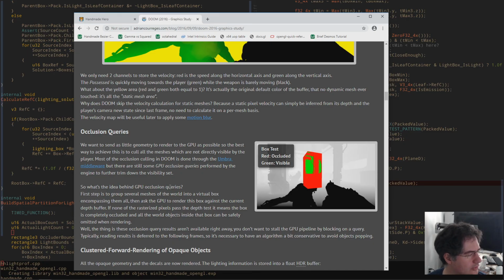Oh, so there's the new Call of Duty. Which Call of Duty does Z-binning or clustered rendering? Whatever they want to call it. Which Call of Duty does it?